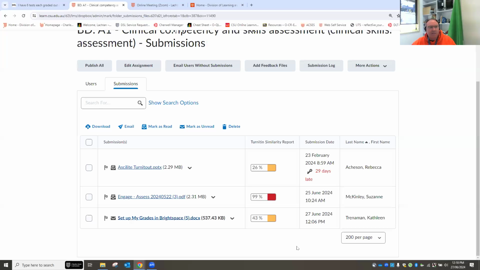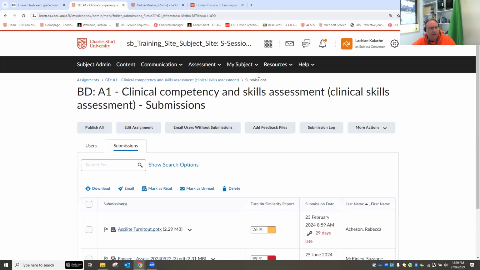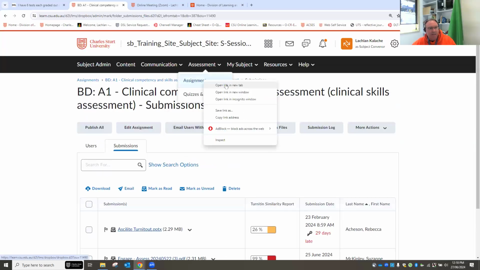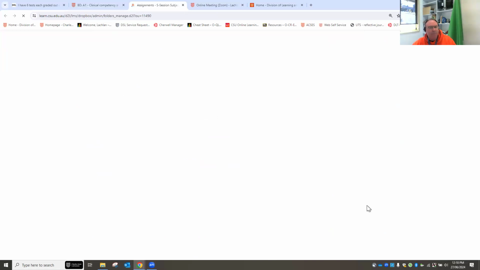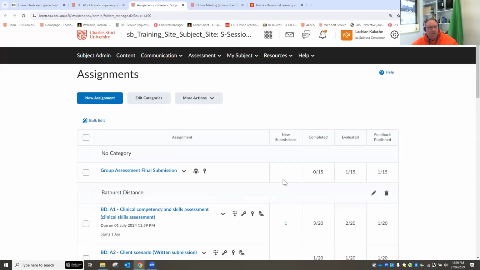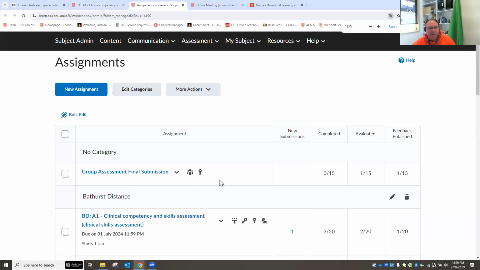So some assignments in this dashboard, it's a good question. If I jump back to my assignment dashboard in another tab, some of these, for example, this first one, there's no Turnitin icon here. So I can see no binoculars telling me that Turnitin's been set up. This one does have the Turnitin icon telling me that it's enabled, but it all comes down to how the initial assignment shell has been configured.